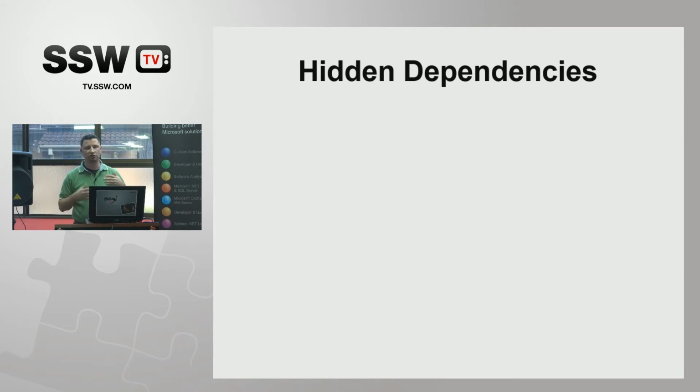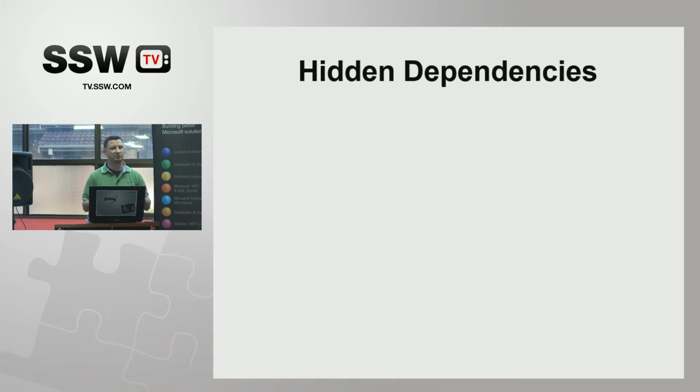If someone new to your program or new to your team comes and looks at this class and they see, oh, to create one of these, I need to pass in an ICustomerRepository and an ILogger, well, then they know that those are the things that class works with. Those are its responsibilities. When you don't write your code that way, if they try and use that class and they just new it up and start calling its methods, they have no idea whether or not it's going to work. If somewhere in there it's calling some static method that writes to a database, and they don't have that database all configured, it's not going to work for them.